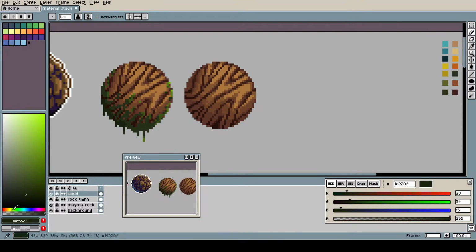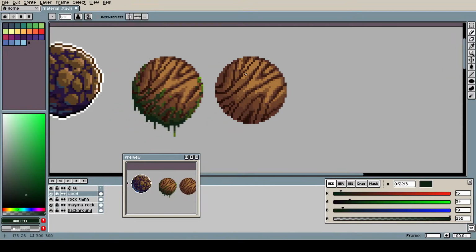I want the shadow color to be hue shifted so bad that I just want it to be more blue, because shadow blue. Yeah, I like that. I like that. Something like so.